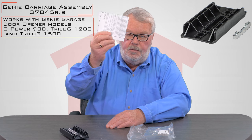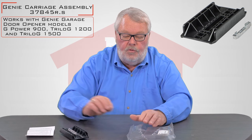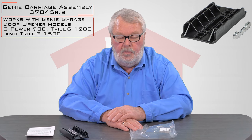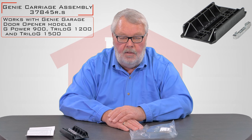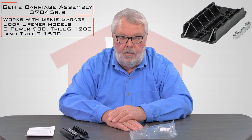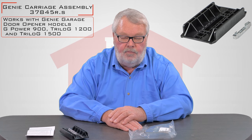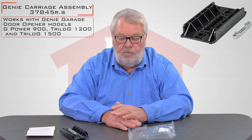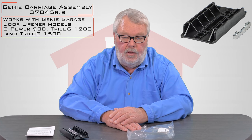The other thing that's in the bag — and this is really important, I want to emphasize this — those are the instructions. When you get the package, open it up, sit down and read the directions, because the directions are going to tell you step by step how you remove the old part and then put the new one in place. Keep in mind when you put these in, you may have to make some additional adjustments to the operator to fit the new part, and the directions are going to tell you all about that.